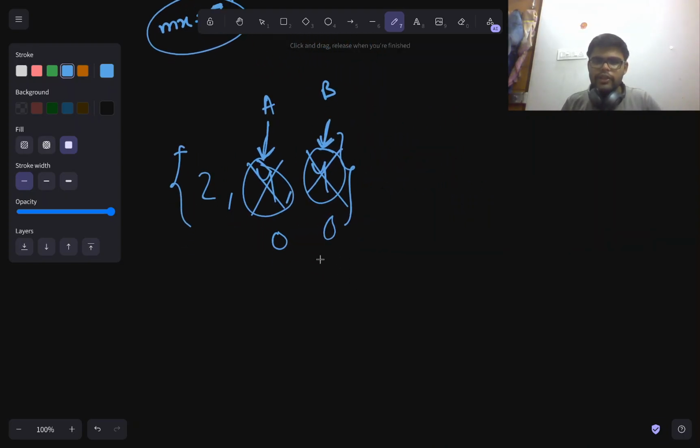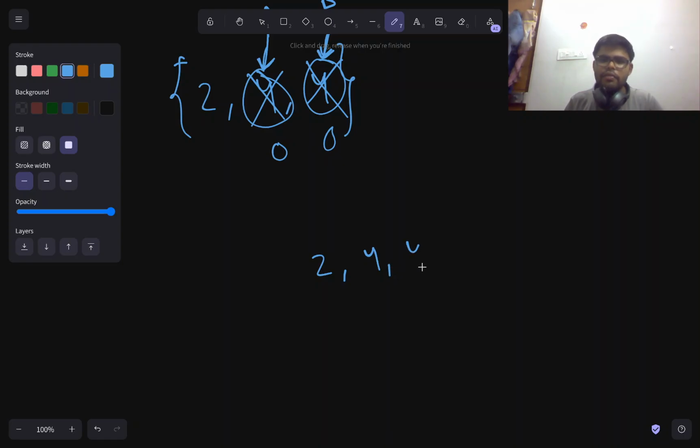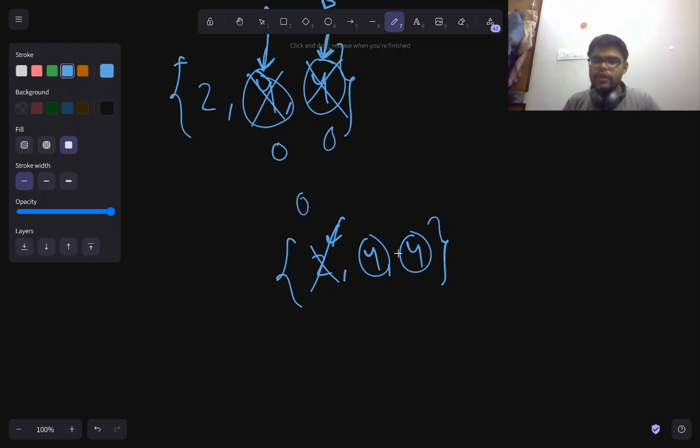Now I think it's quite obvious that in this case, if Alice had chosen this 2, Bob would have to choose one of these fours. Whoever chooses the first four, let's say Alice had chosen this 2, then Bob chose this 4, then Alice can choose this 4 and Bob would not be able to make any move. So in this way, Alice could have won.